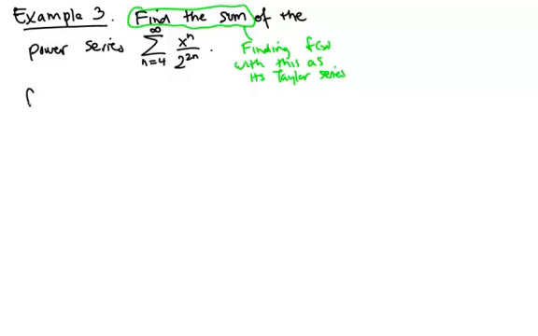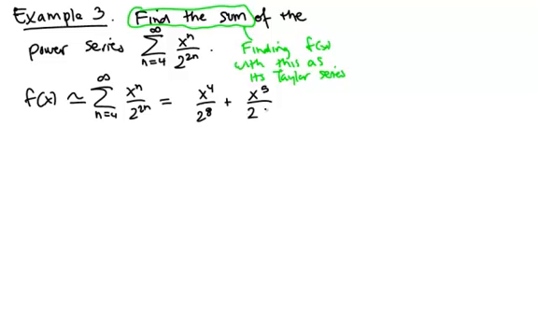So in other words, we're trying to find a function whose Taylor series looks like summation n going from 4 to infinity of x to the n over 2 to the 2n. Now if I write out what those terms are, just so I get an idea of what this series looks like, that's going to be x to the 4 over 2 to the 8, plus x to the 5 over 2 to the 10, plus x to the 6 over 2 to the 12, plus x to the 7 over 2 to the 14, and on down the line. So that's the series we want to play around with.